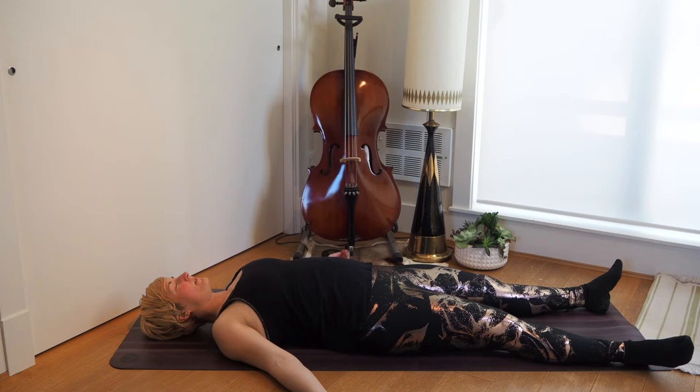And then moving up into your belly and your chest, your upper back, just taking note of any sensations or tension there. And then up into your shoulders, your neck, your jaw, your face muscles, especially since we're going to work on this area, just really notice how you're feeling there so we can compare afterwards.